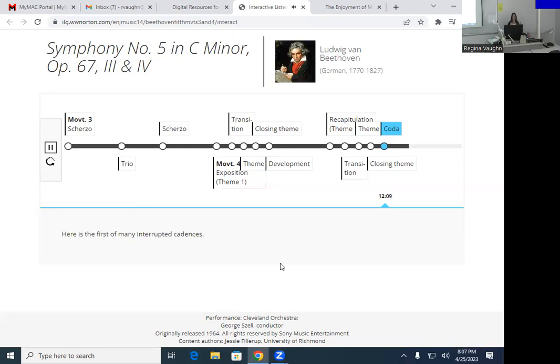Beethoven is fond of these cadences that have those big block chords. You hear those in a lot of his pieces.